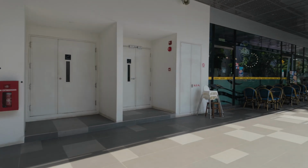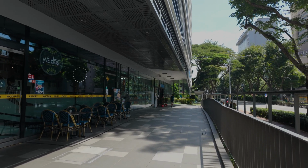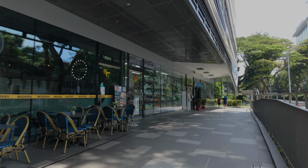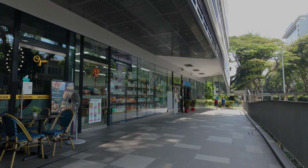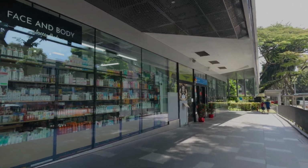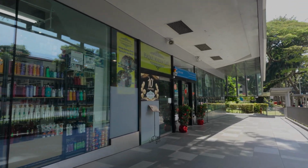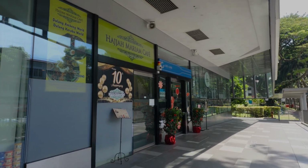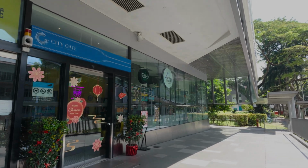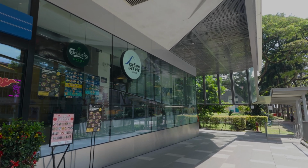This is the outside section of Citygate, kind of closer to Golden Mile. On the left is this Indian place I really like. We've been here a few times, called Desi. This used to be like a K-pop shop, but now it seems like a bath and beauty type place. This is a Malay restaurant. It just recently opened. It used to be a Japanese place. And then on the right here is a Thai place. I think it was either a Thai or a Korean place or a pizza place before.